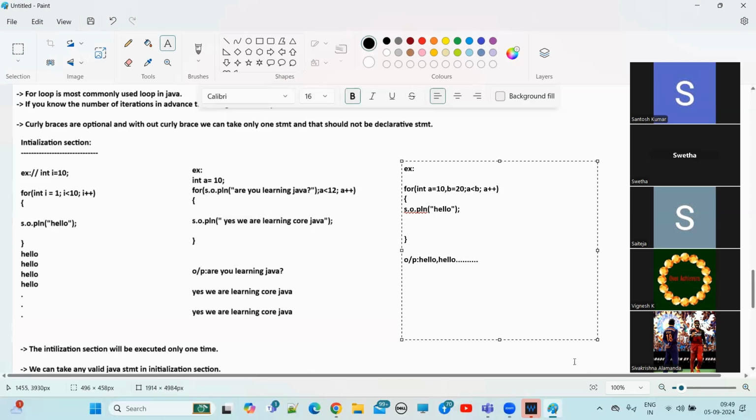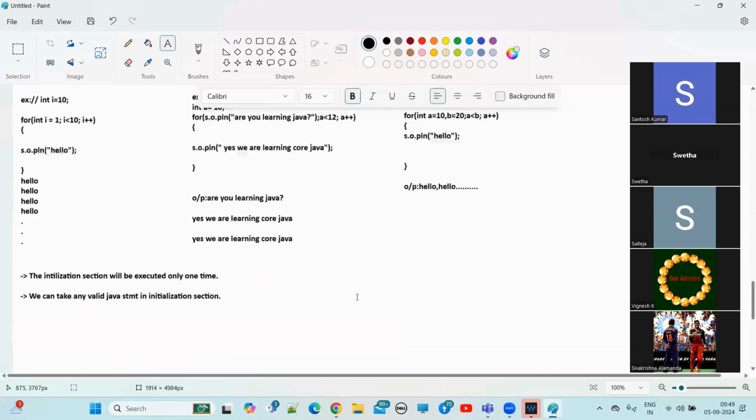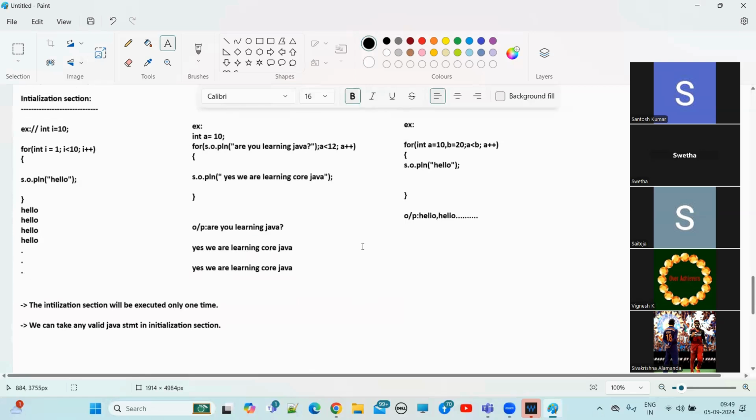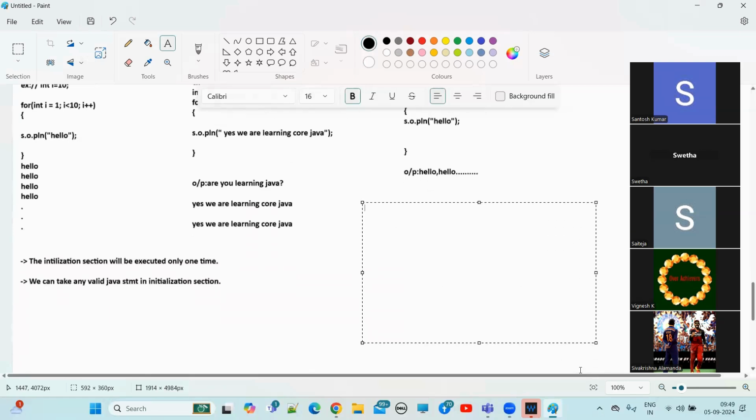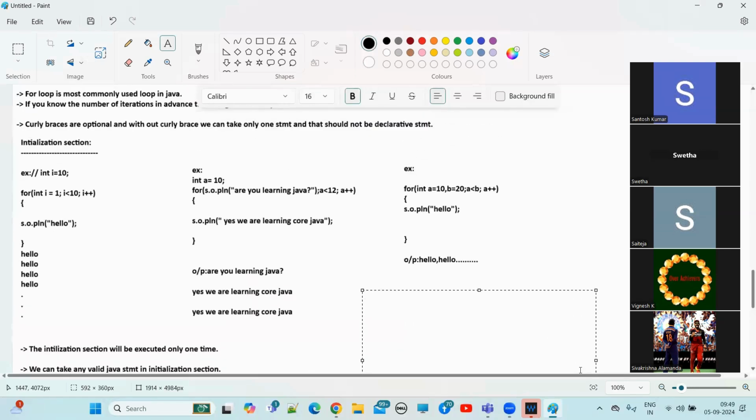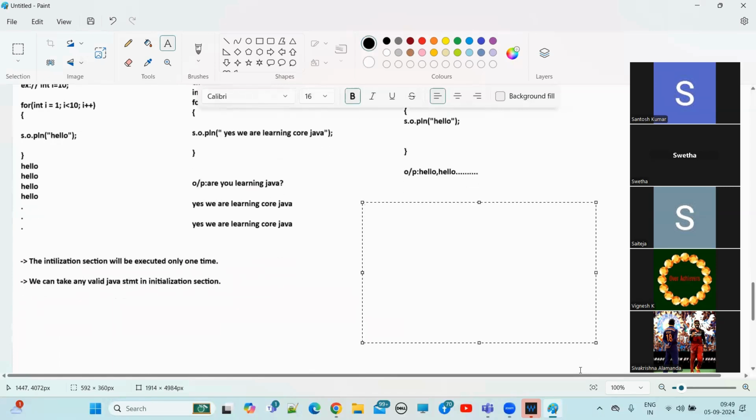Okay, fine. So now let me take one more example here. Forgot to copy. Okay, fine. Again, we need to write. So now here I am taking a for loop. In the for loop, I am taking int a is equal to 10, comma int b is equal to 20.